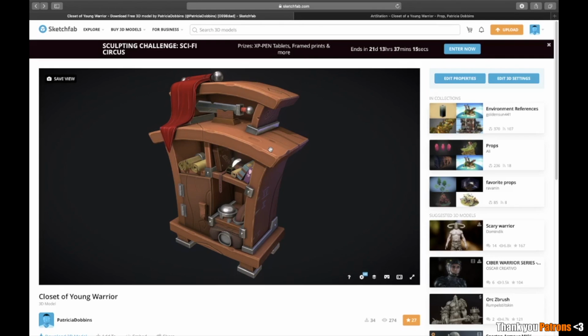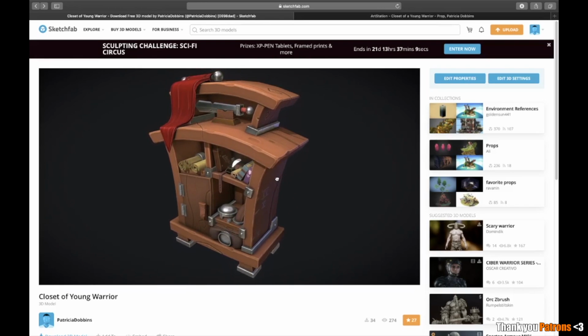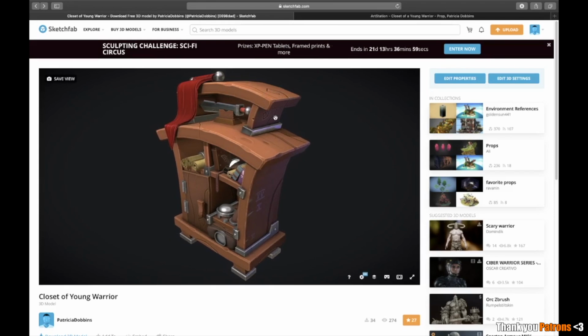You want to make sure that you're posing your project in a way that isn't just a front view, a side view, or a back view. You want to add somewhat of an angle to it, to make sure that you're showing the parts of the project that you spent a lot of time on. That was my main focus: showing off this wood engraving that I did in ZBrush, as well as the metal, the sword, the flag, and the area right over here. I made sure to angle my project as well as make sure that everything is in view.